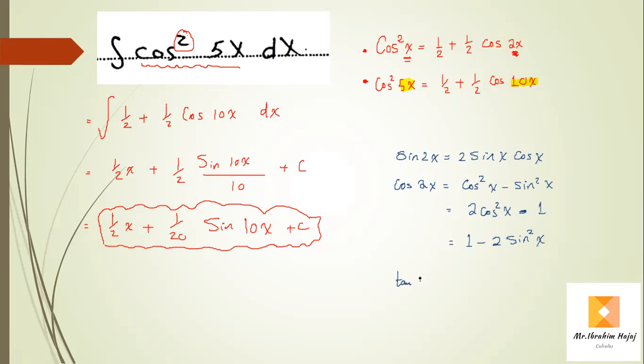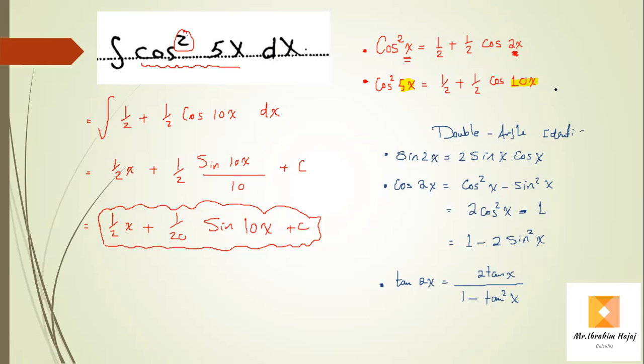And also tan, double the angle: tan 2x is 2 tan x over 1 minus tan squared x. Okay, so here are the rules. You won't memorize the identities, we're going to use them. Let me write the rules. We took them last year, the double angle identities, in grade 11. Yes, we took them last year.